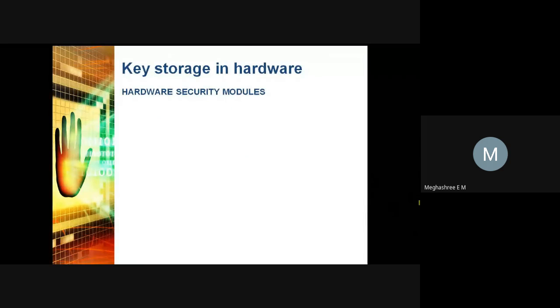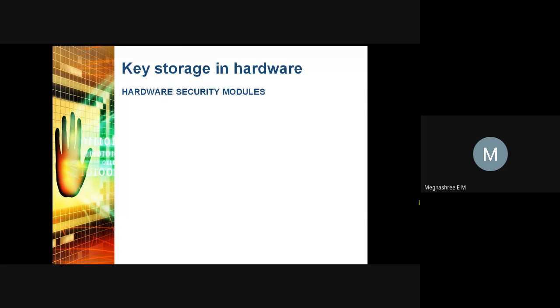Next is key storage in hardware. In the previous phase of the key life cycle, we studied the hardware security module, where the master keys are placed. When we studied the key hierarchy, we saw that the top level keys need to be placed very securely. That's why those keys are placed in a hardware security module. The same concept is followed here.